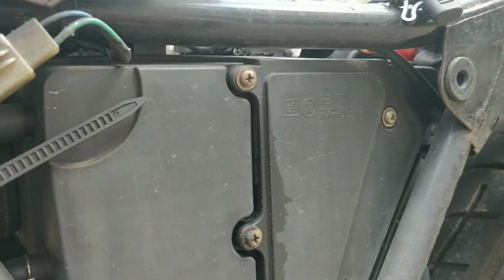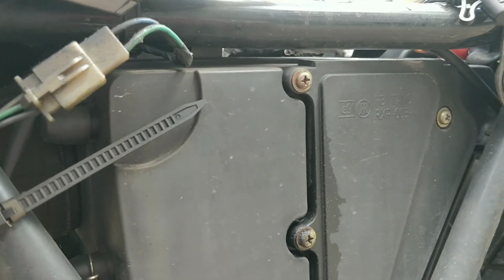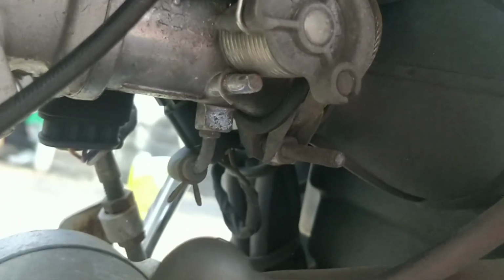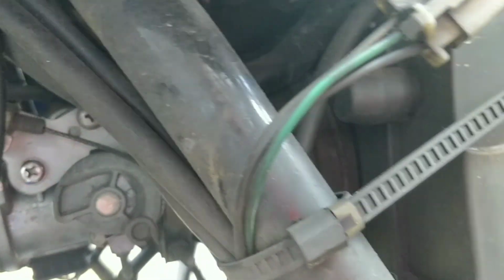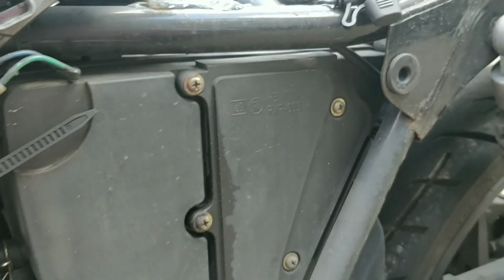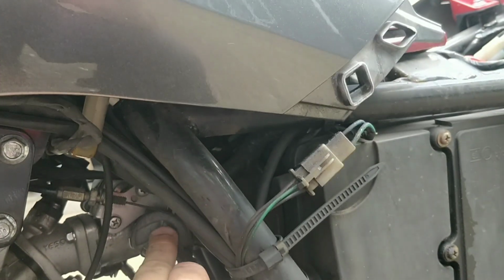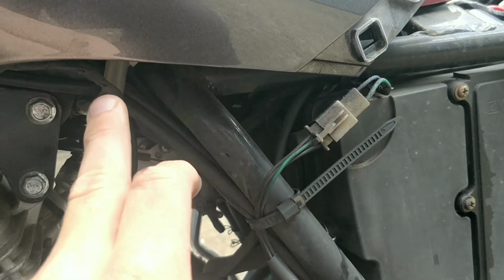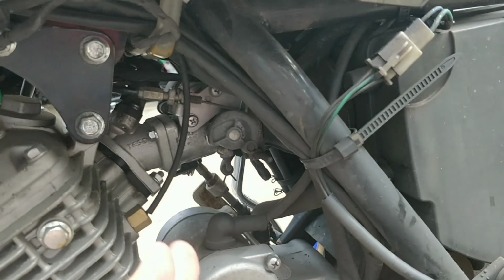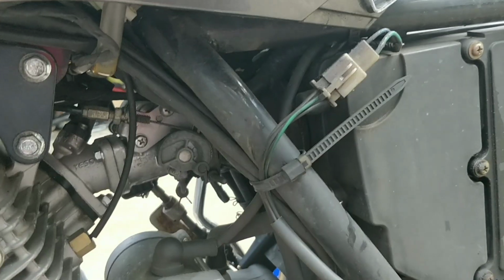And we'll see how clean this filter is. I'm sure it's fine. If someone's put a high flow filter in there, that would make sense that it's causing issues, and you'd go back to original, but I think it will just be its original. Any obvious splits or tears anywhere? I did do a spray test, so you would kind of know, actually, so there's not. But back here, we'll have a look. We'll adjust the idle from there, not from the cable, because remember, the cable stretches and it's very hard to get it set. So I think we've got this already, guys.